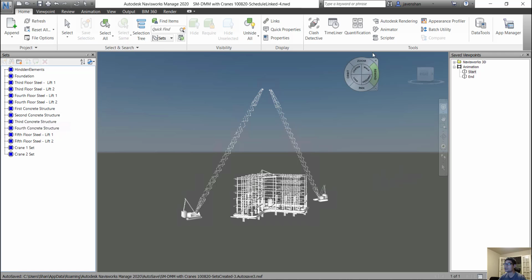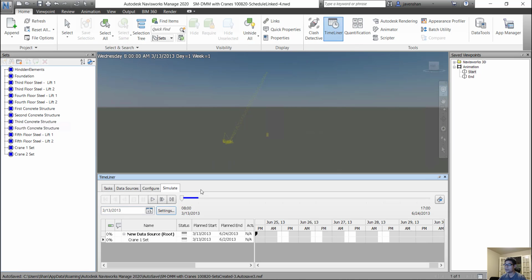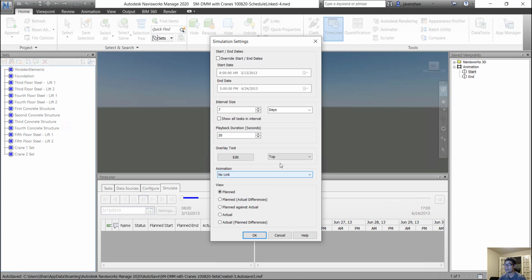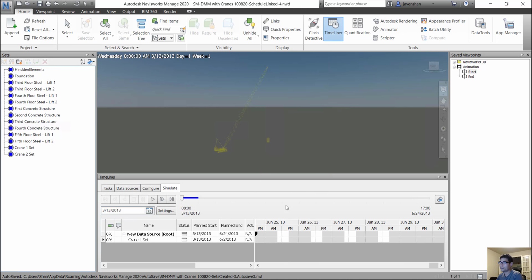Let's go back to the Timeliner and Simulate and Settings. We don't really need to change anything. And we are going to use a saved viewpoints animation and hit OK.